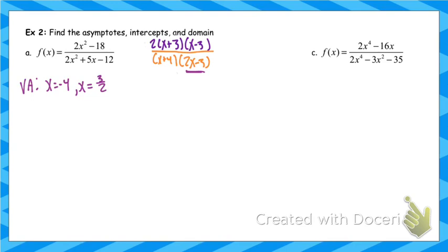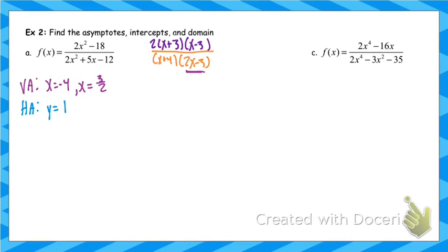Horizontal asymptotes, again, this is a little bit easier if you look at the original function, not the factored function. So we look at the top and the bottom degree. Those were both second degree. So if it's the same degree, we divide the leading coefficients. So 2 divided by 2 gives me a horizontal asymptote of y equals 1. Now, it's really important when you write this, we always write vertical asymptotes and horizontal asymptotes as lines. So vertical asymptotes are always x equals, horizontal asymptotes are always y equals.